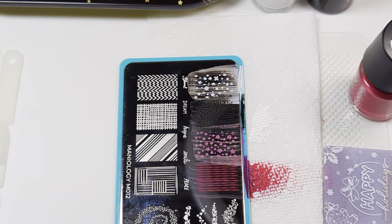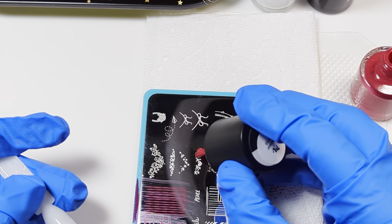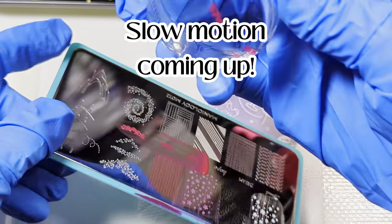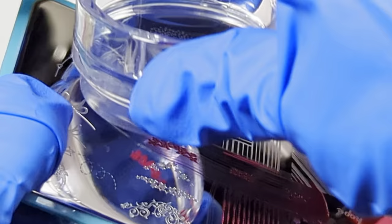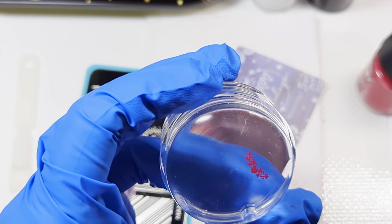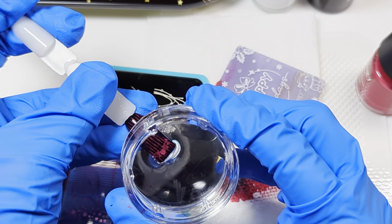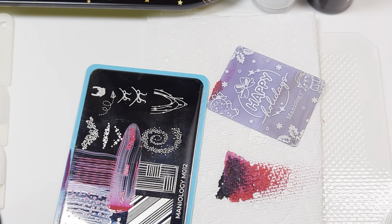I'm not going to do the French tip ones, but I could do this cute heart one. Again — scrape, pick up. If you're quick, sometimes you can just pop those little pieces off that you need to clean with your finger or glove or a card, though I'm usually not very successful with that. So I'm going to go ahead and just pop that right here on this tip. You can see how the stamps layer over each other — just trying to give you an example of how it looks.